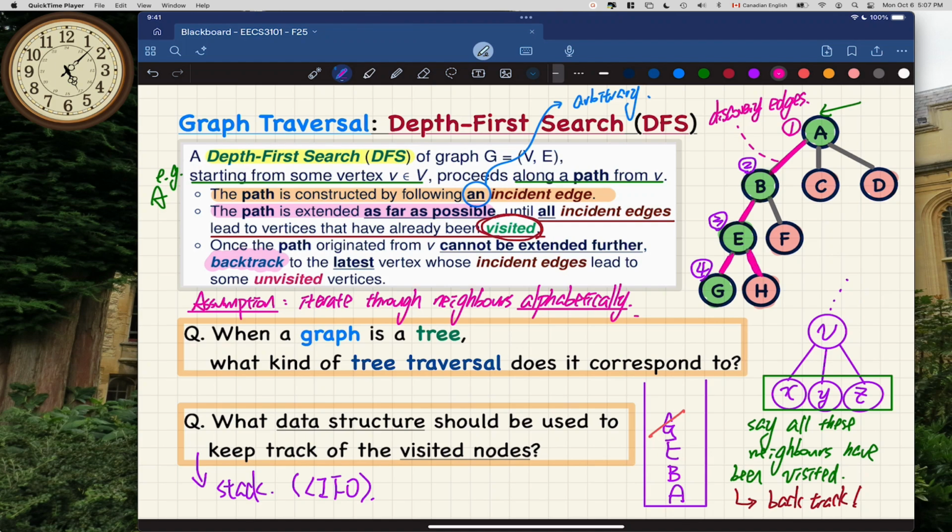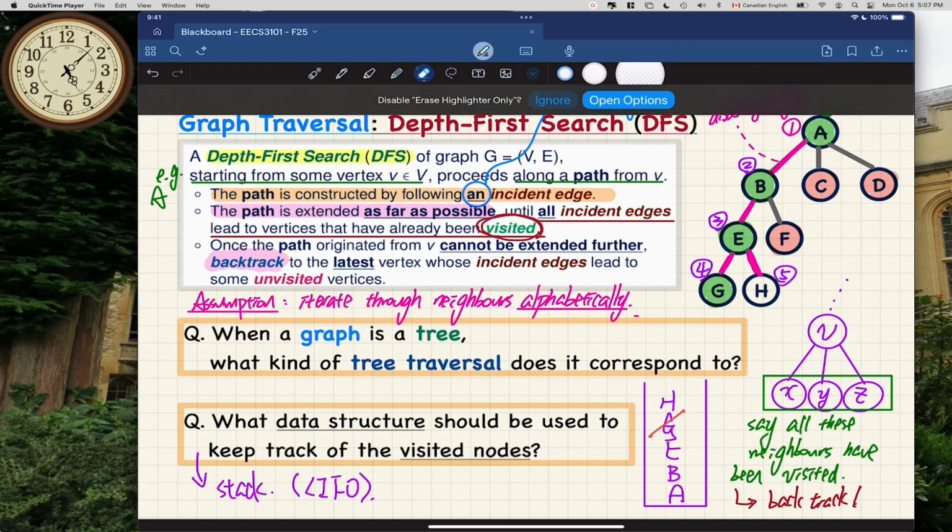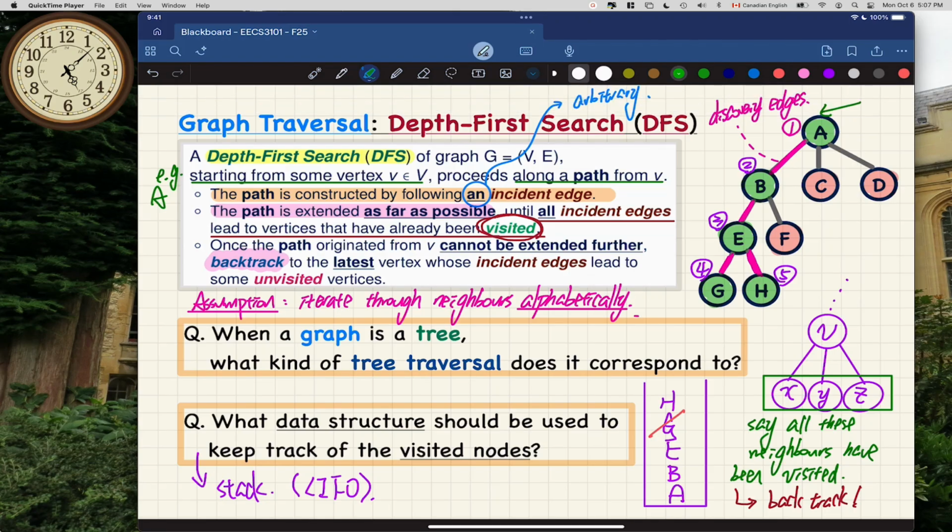So this one here is going to be number 5. That's going to be H right here. So that one is going to turn H from unvisited into visited. So now H is now the top of the stack. So now let's look at where can we go from H. From H, we only got one edge, but this one has already been marked. There's nothing that's unmarked. So H should also be removed from the stack.